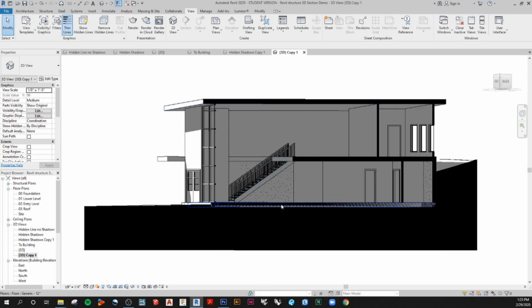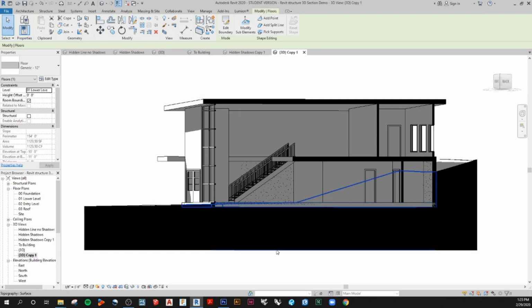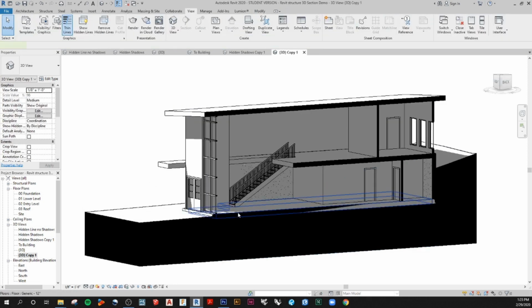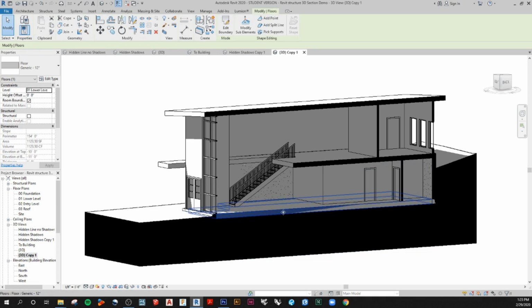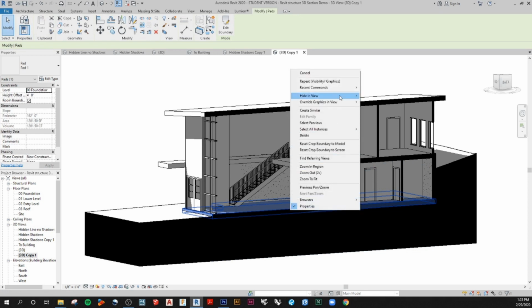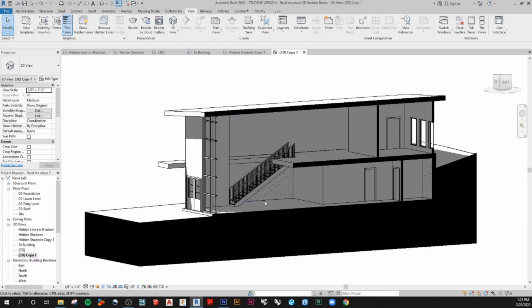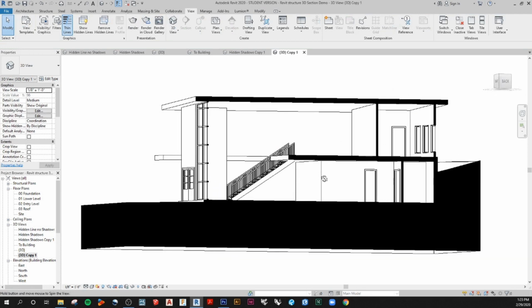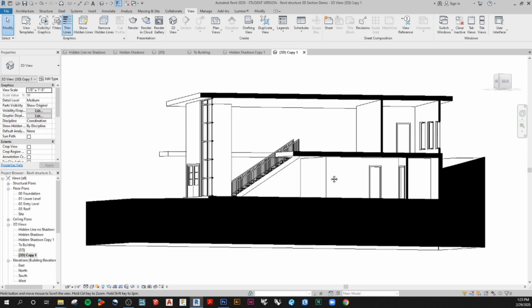This does a nice poche on anything that was cut in our project. And here you see that I have a kind of conflict of surfaces going on, so I've got to figure out what's going on. I'm going to click on that. I have a generic floor. If I hit tab, I have a building pad, so I might have to right click and hide my building pad element in the view, and then I'm going to dip that back in, so that it looks like I'm looking at this from ground level.